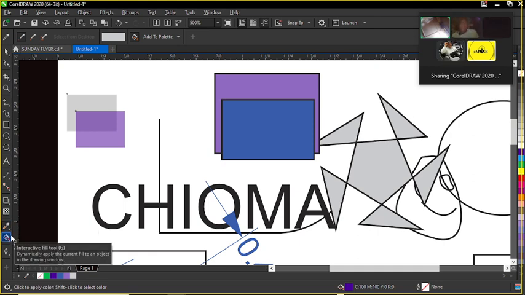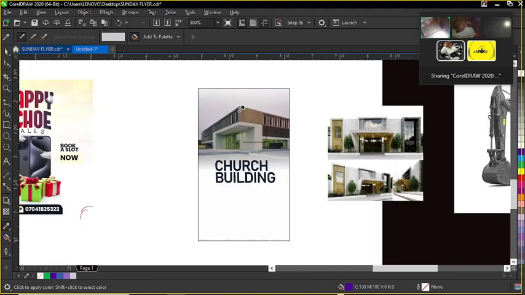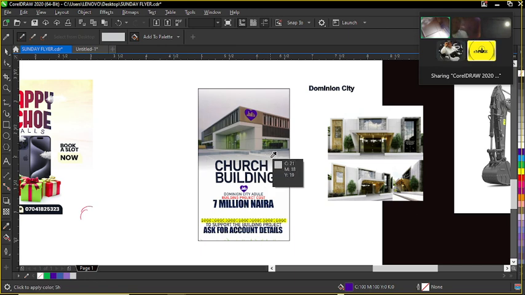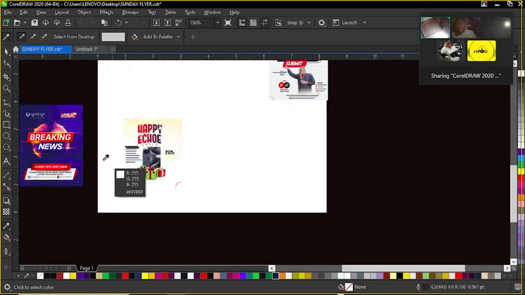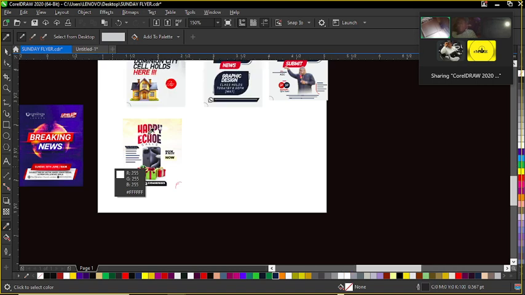Now this right here is your interactive fill tool. It is tricky. Let me show you a design if I have one. Okay. Now I want you guys to notice this design.